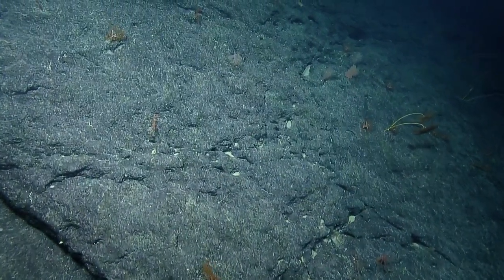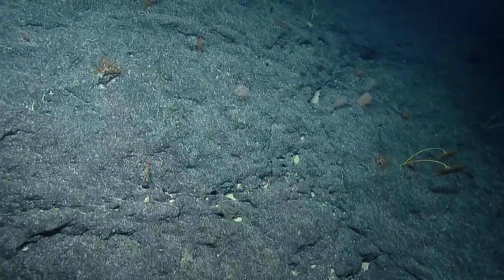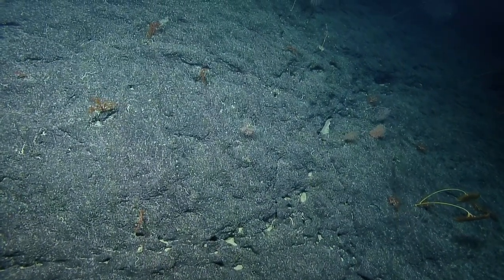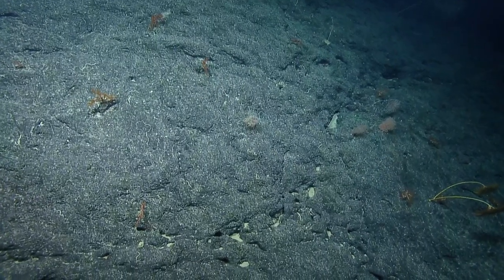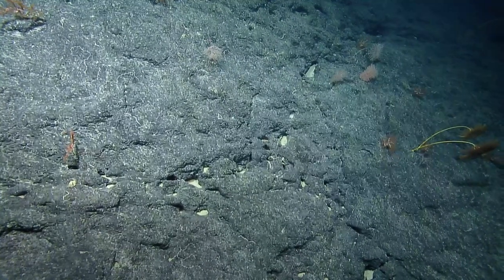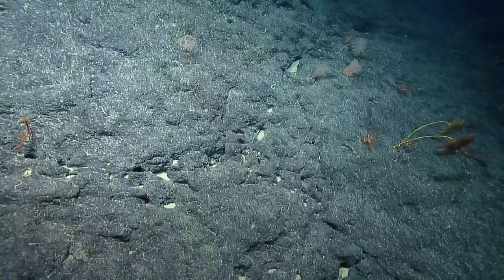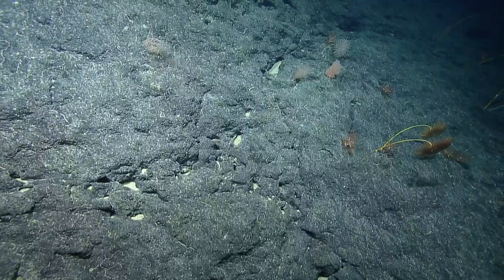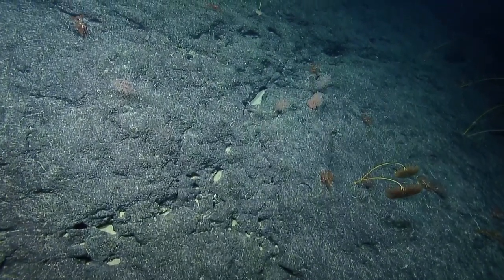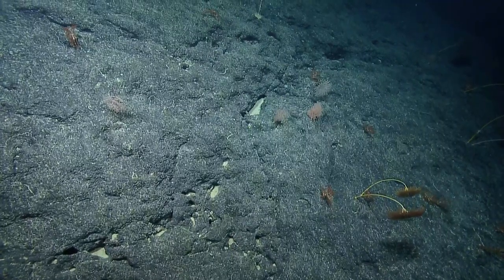Aww. So we're coming over a texture that kind of looks like a sheet flow as we're coming down the side of this pseudo summit. An indication of different lava conditions when the seamount was formed. It didn't come out as big eruptive pillows, but more like a slowly moving sheet flow.